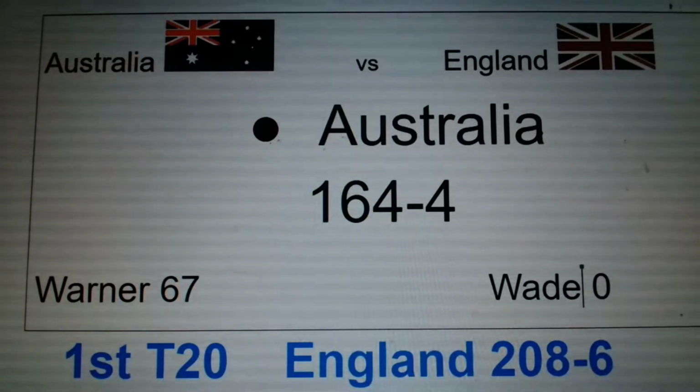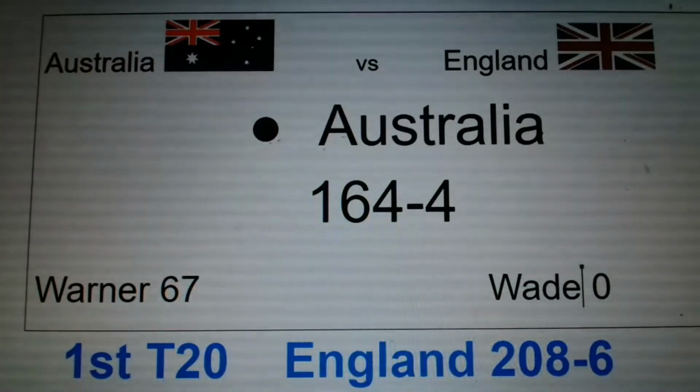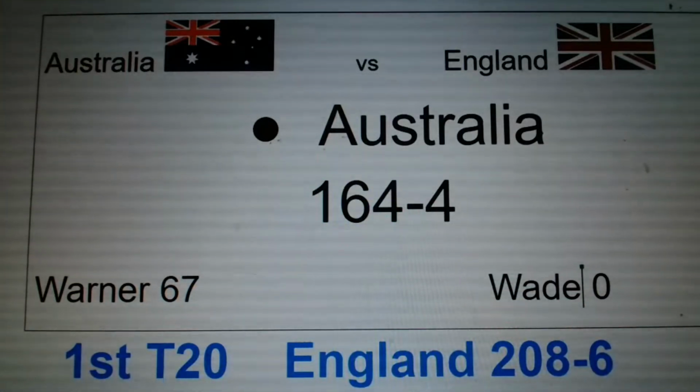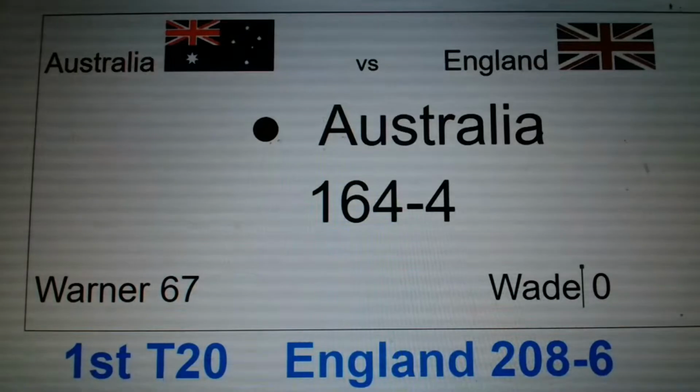Ali comes in again, and that's a short delivery, and Warner pulls it over deep square leg, and it crashes into the boundary boards for another 4 runs.